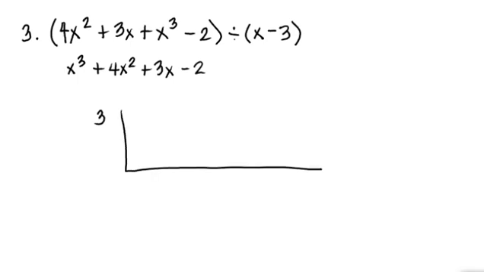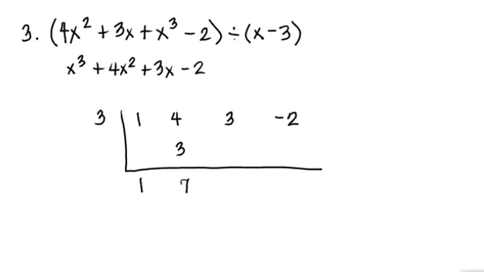So kunin naman natin ngayon ang numerical coefficient ng ating dividend. So simulan natin sa may pinakamataas na exponent or sa ating first term. At ito ay ang 1, followed by positive 4, positive 3, at negative 2. So dahil dito, pwede na natin simulan ang ating computation. So bring down 1, and 3 times 1 is equal to 3, at isusulat natin ito sa second column na katapat ng 4. And 4 plus 3 is equal to 7.